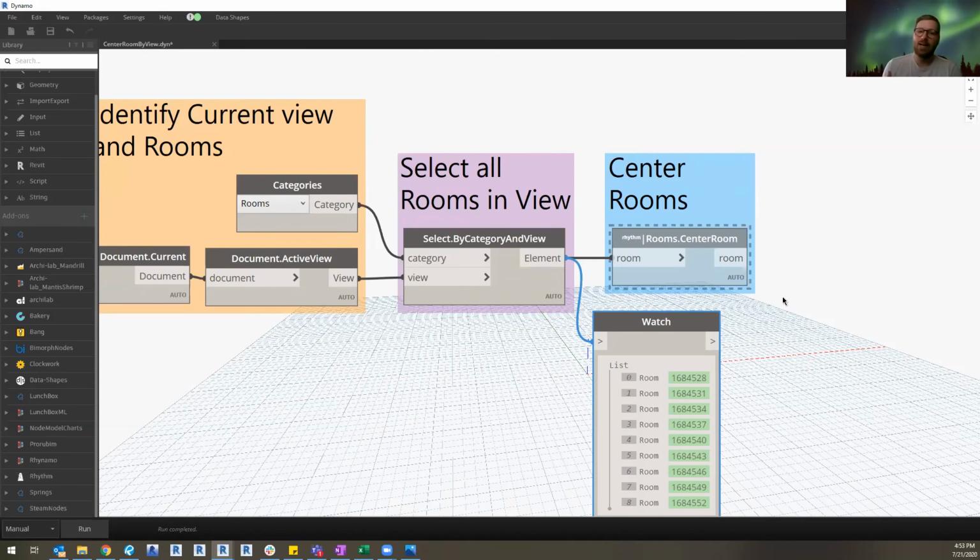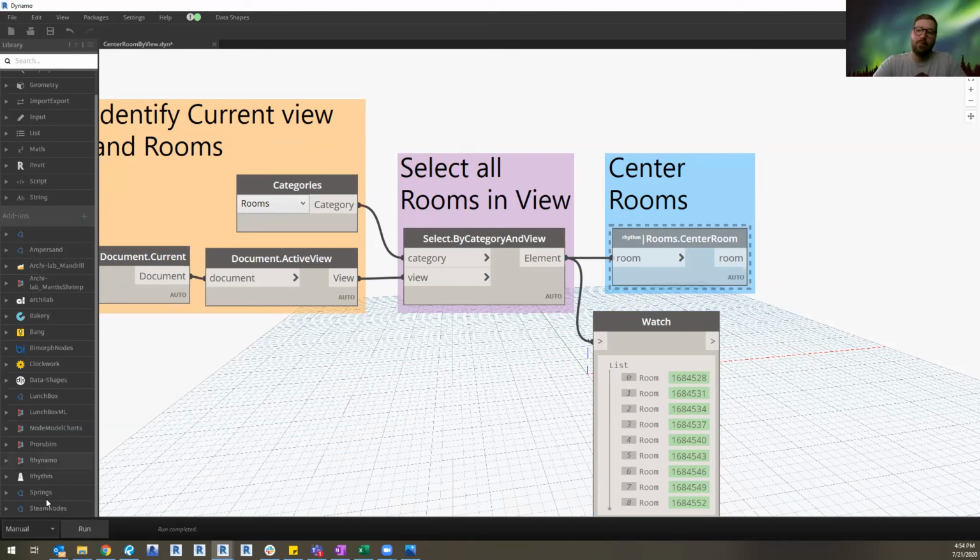And then the awesome thing about Dynamo is there are so many scripts that have already been custom made that do all sorts of awesome things. So here you can see there's already a node that does exactly what I want to do. It's called Room Center Room. You can see here it says Rhythm next to that. Dynamo being open source, there are a lot of people that go in there and write their own nodes, their own code, and they package them together into their own nodes and send those out as packages.